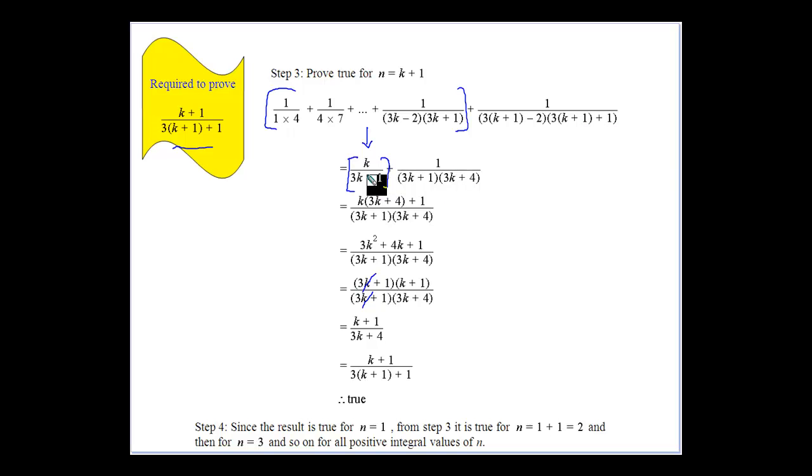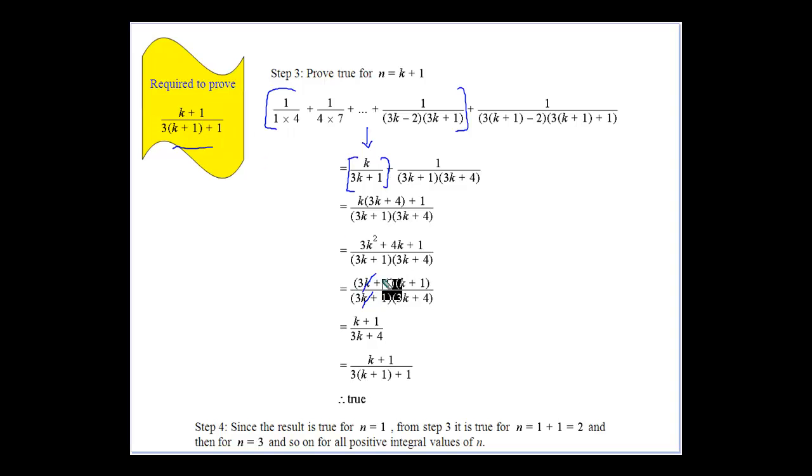So to do that, we've got to get a common denominator because we've got two fractions. So our lowest common denominator would be (3k plus 1)(3k plus 4). So multiply this fraction here by 3k plus 4 on the top and bottom, get our like term and get our common denominator, and we can add the tops together. So k(3k plus 4) plus 1. Can't factorize, so let's expand it out, and again, we've got a quadratic, so it's not too bad. Keeping in mind what we need to do, we want to get a k plus 1 on top.